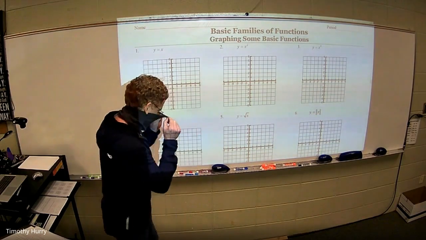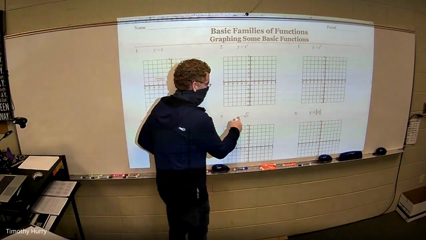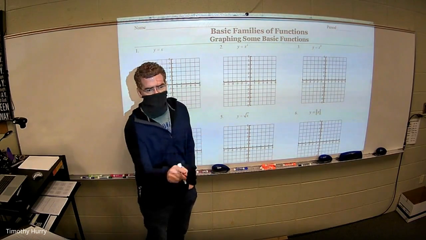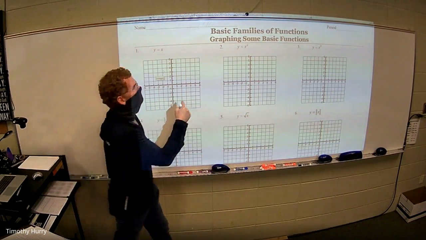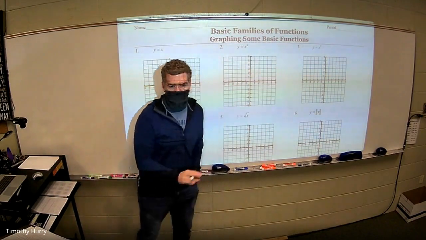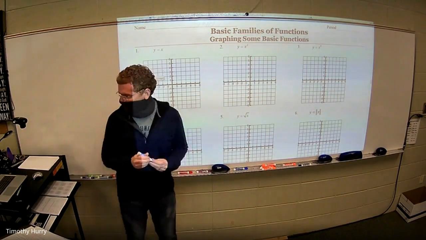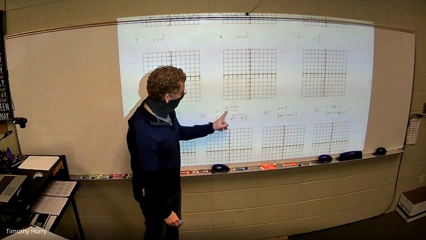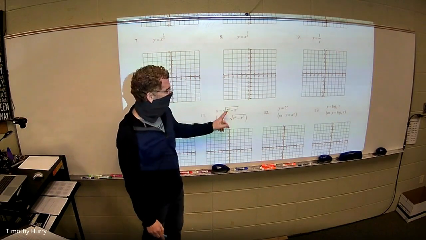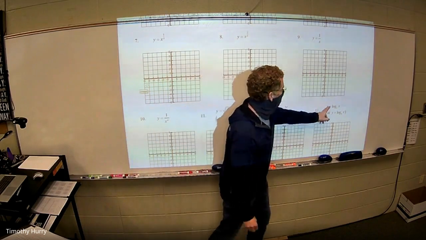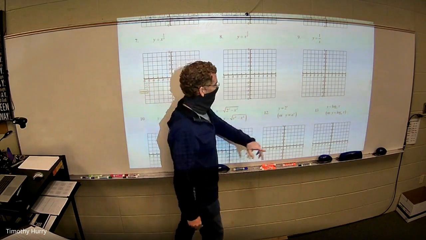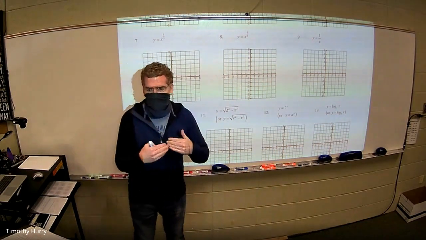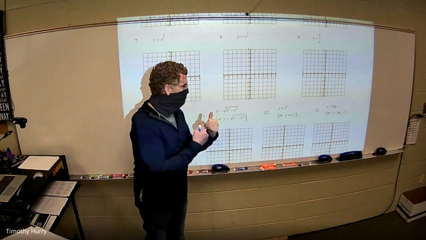Where we're headed with this is, instead of me giving you, say, y equals root x, which we'll talk about in a second, what I'm going to be asking you to graph, not tomorrow on the quiz. Tomorrow's quiz will literally look just like this, but it will say quiz at the top. That's it. It'll be this exact same sheet with maybe one small exception in that some of these graphs at the bottom, I could change that number, and you'll see what I'm talking about when I get there. It might not be a 2 squared or a 2 to the x or a log base 2. It could be a 5 squared or a 4 to the x or a log base 3. Those kind of things might change, but the way that you go about the graph is going to be the same.